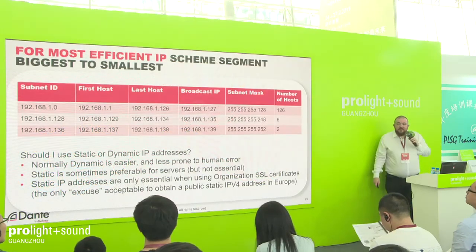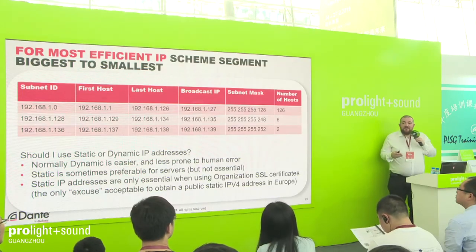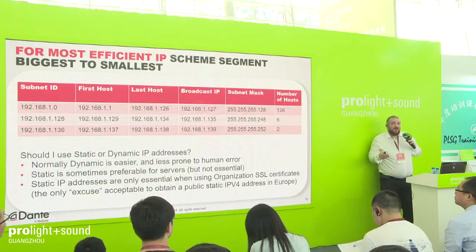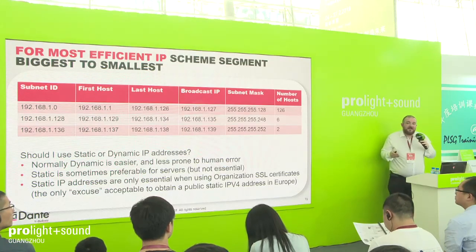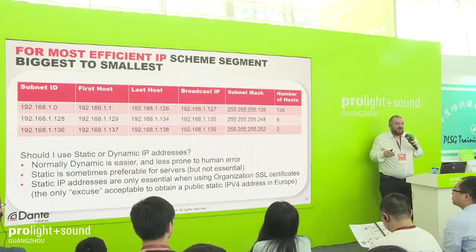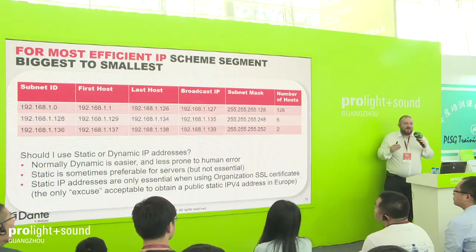If you're configuring multiple subnets, the best tip I can give you is to start with the biggest subnet you're going to be working with and work down in size. It's much easier to have contiguous IP addresses so you don't waste IP addresses in the middle. If you start small, you can start leaving awkward gaps. So start big and work down.